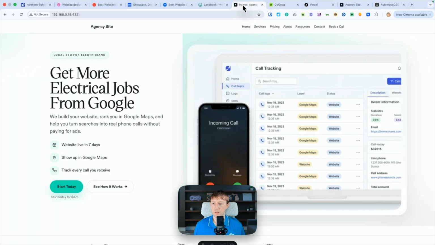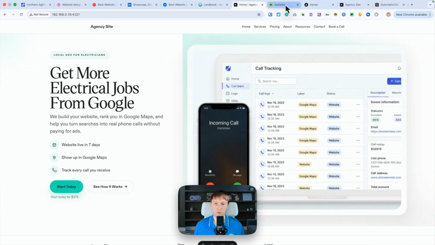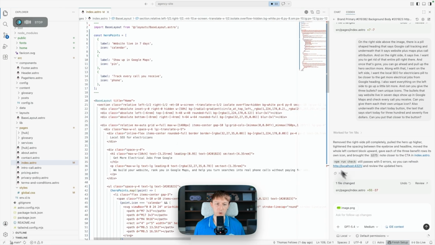On the left side, the button that says Start Today, when you hover over it, I want it to have a circle to the right that appears with an arrow, just like it does on the Go Get a website. So if you hover over the button there, an arrow to the right of the button appears in a circle. I uploaded a screenshot to show you what it looks like from the Go Get a website. Can you go ahead and implement that interaction for me?